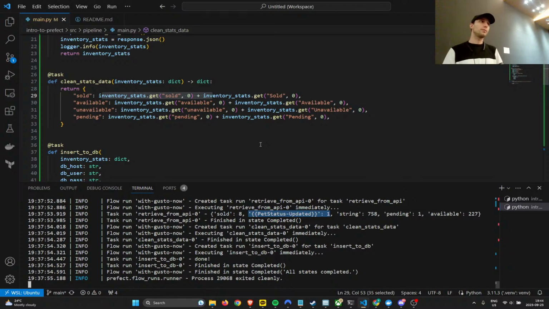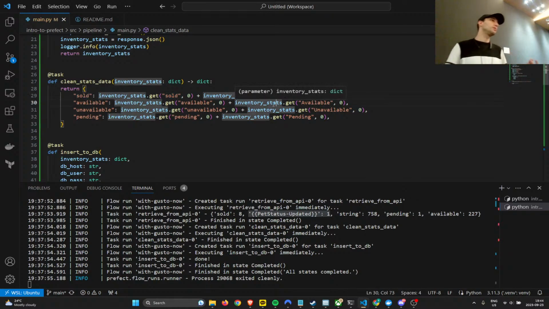Does that make sense? And again, the reason that we're adding 2 retrievals from the dictionary is because I've seen them with lowercase keys and I've seen them with uppercase keys. Maybe there's a way to pull keys that are case insensitive. I don't know of it off the top of my head, and I was in a hurry.